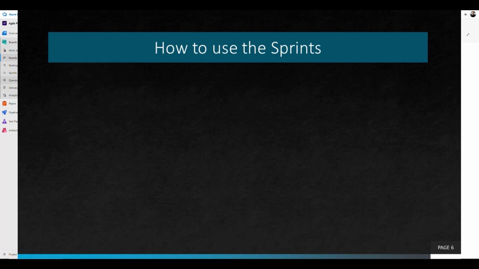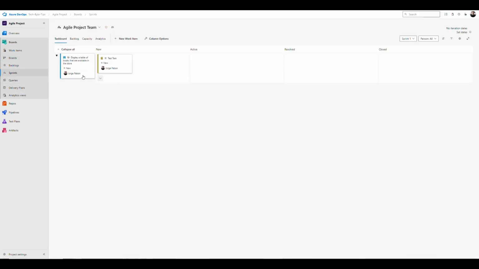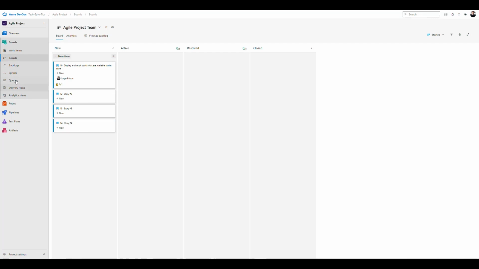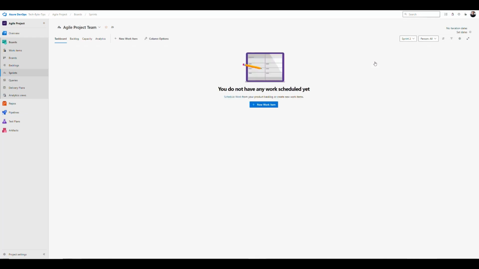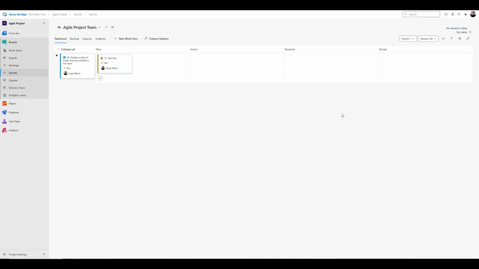Now, if we go to our sprints area, you can see here that we only have one story in comparison with boards where we could see all the 4 stories. That's why in this case, we're only looking at all the planned work that has been assigned to our time frame. And in this case, the time frame that we're looking at is the one that we named Sprint 1. So if we switch from here, which is the current sprint, to a future sprint, since I haven't assigned anything to this sprint, you'll see nothing. You can also go back into previous sprints if you have already passed them and done work. So you can always go back in sprints too.